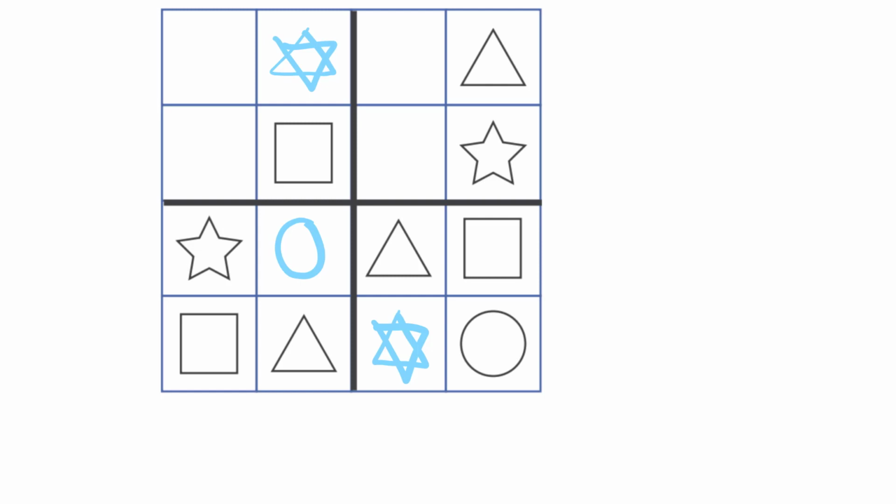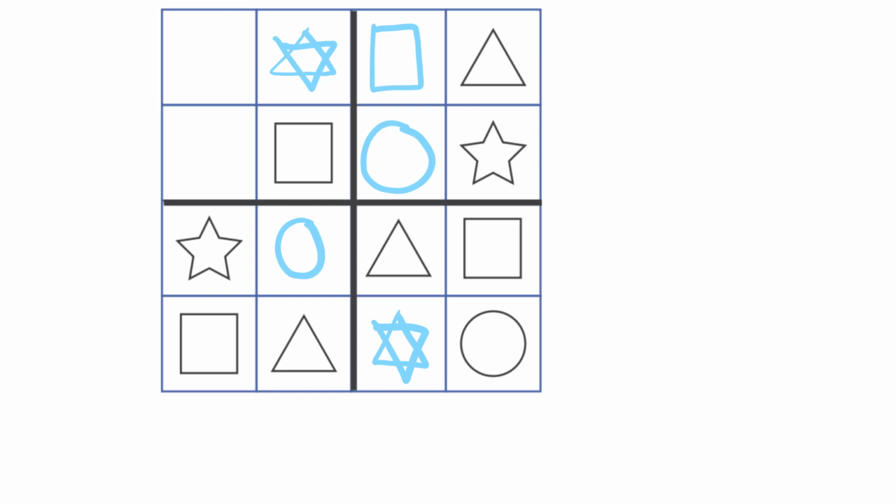So if I was looking along this column, I'm missing a circle and a square. Now what I might want to do is write circle and square in at the top. Now I can already see that it can't be a square because there's a square next to it, and each row and column must only have each symbol once. So I can rub out my square. I know it can't be the square, it must be the circle, which then means that this must be the square. That's now led me to only 1 missing in the corner here, and I can use each row.